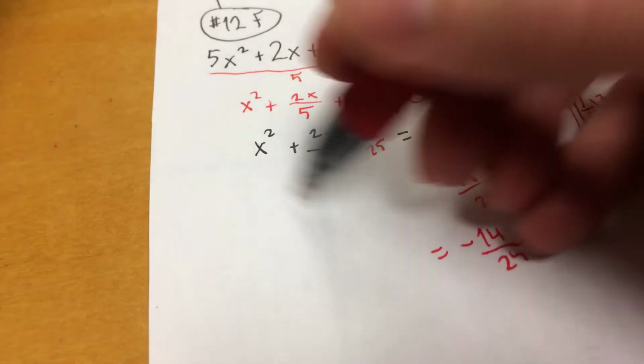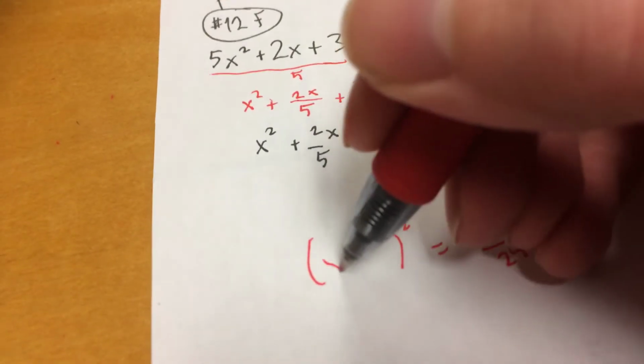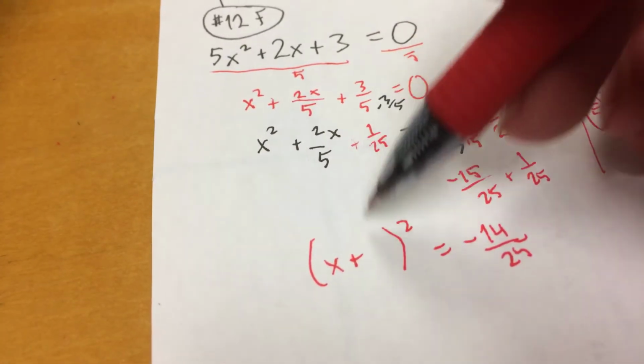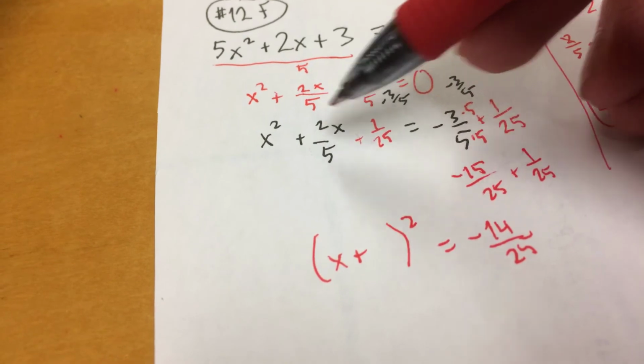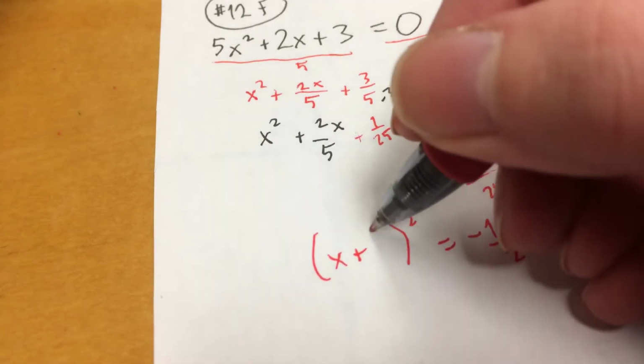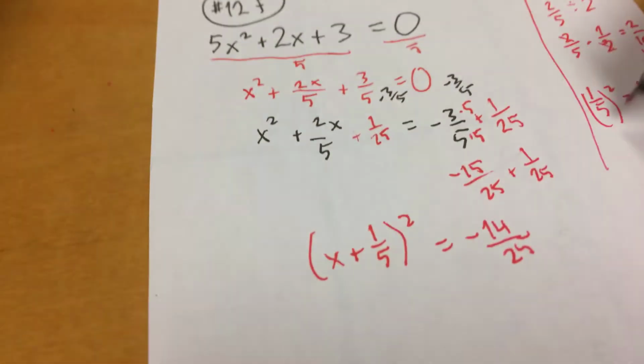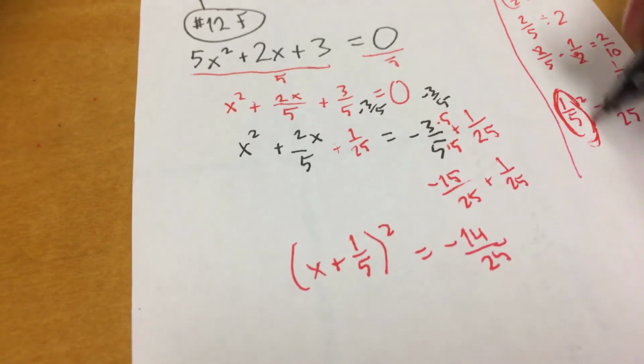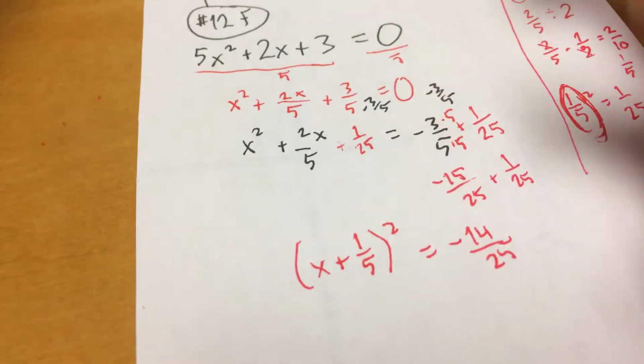And then on the left side, you want to factor this up, so it's going to be x something squared. And that number that you're going to put in here is the number you double to get 2/5, and you square to get 1 over 25, which is going to be 1/5. You can also find that, but if you go back, what you did over here is the number you had before you squared it. Before you squared, you had 1/5, so that's your number.